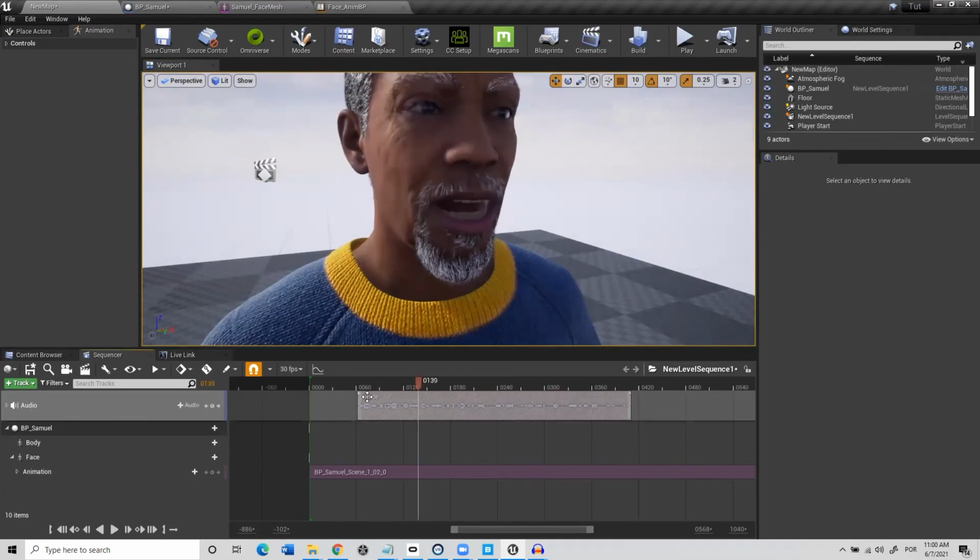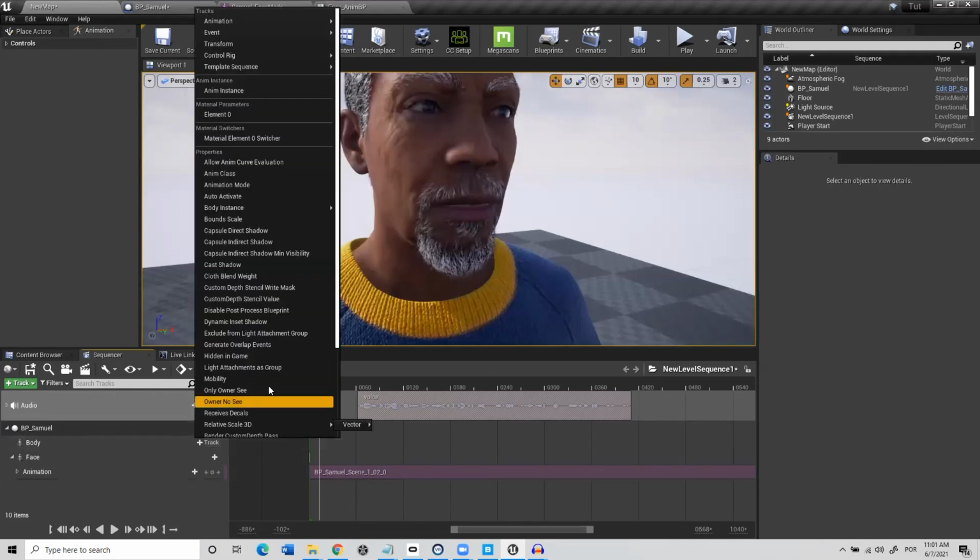And if you have other characters, it's the same. You put another character and you add a new facial animation to him, and you edit all your movie with all your dialogue and facial expressions. And then you also get your animations for the body. So for the body is also simple. After you have retargeted and imported some animations to the Metahumans, see my other tutorial for that, you just need to import them in here.